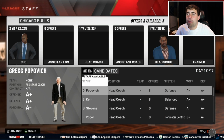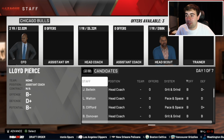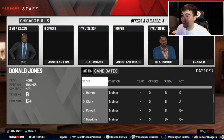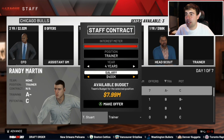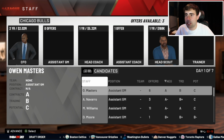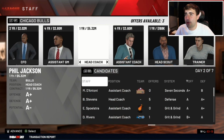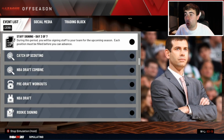I wish team player options was before this because I would have liked to, you know, go after the top pick in the draft. If I could replace Pippen with Duncan, that would have been amazing. Who's our head coach? Phil Jackson. Perfect. He doesn't have a logo or a person, but it's all right. So yeah, we got Phil still there for one more year. Let's go to the draft.